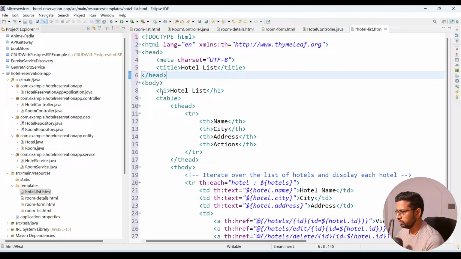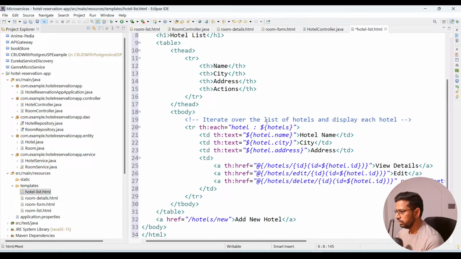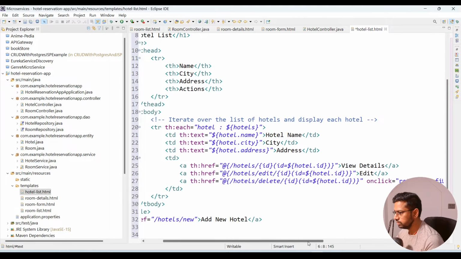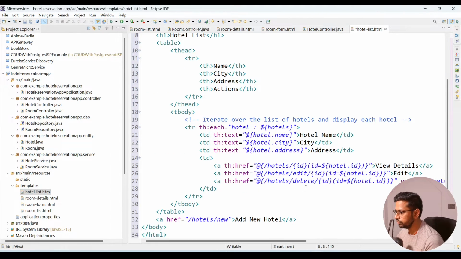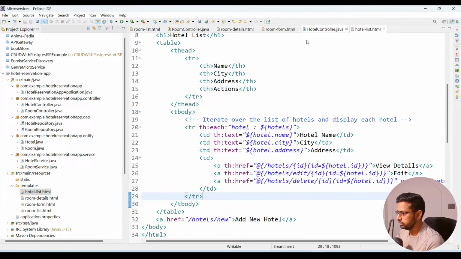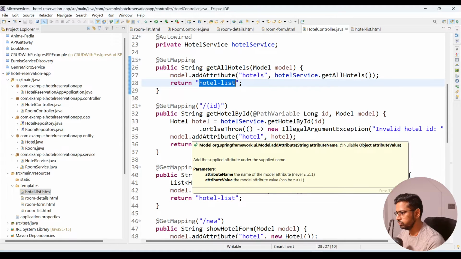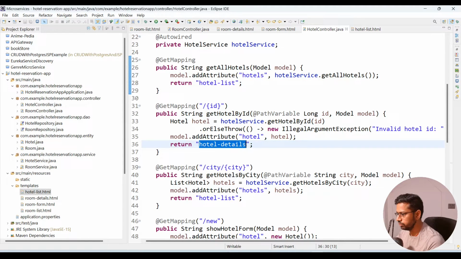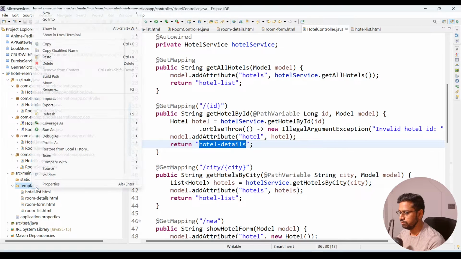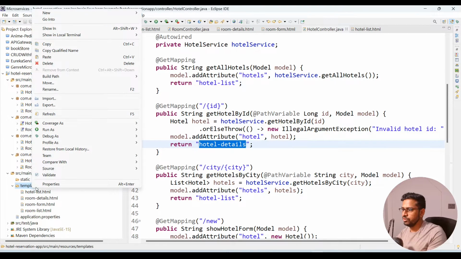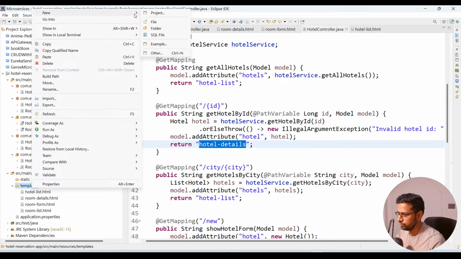We have heading, we have columns, then we have the data, then we have the buttons. These are the buttons on each of your rows. At the end we have a button to add new hotel, right? So simple. Now similarly, what we had done for room, we are going to do the same thing for our hotel details. This is going to be exactly similar. The only change is that this is going to be about hotel, right?